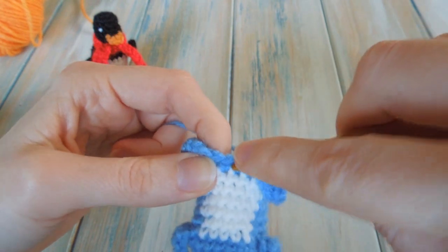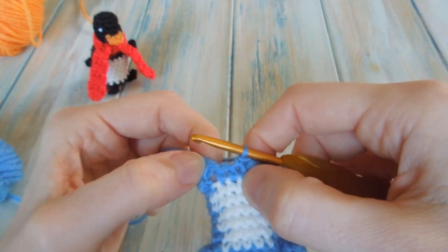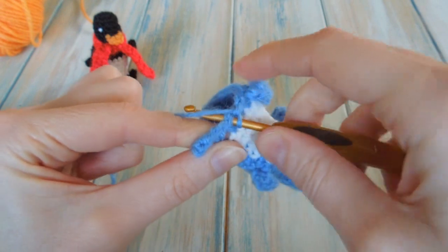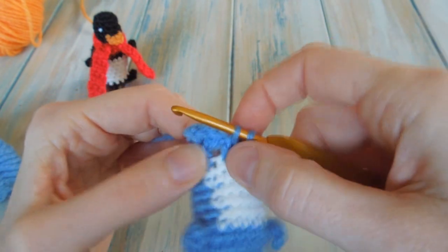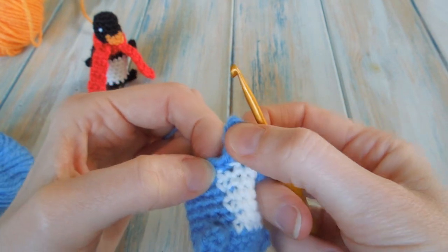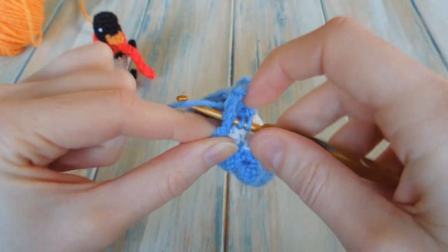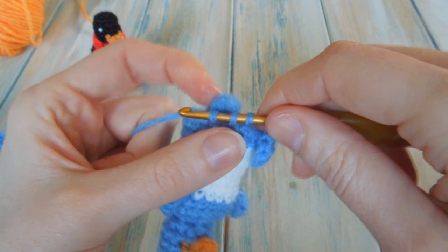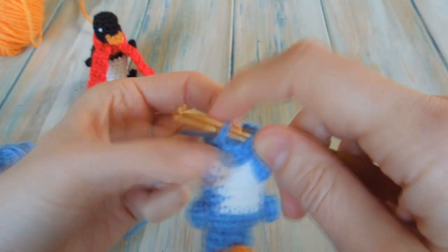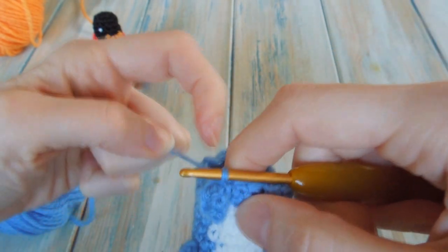Okay, then one single crochet in the next stitch, just the one. Then we want to single crochet the next two together. So the first stitch is on the corner there, bring the yarn through, stop, and for the next stitch you want to skip the foot, one, two, three, and in that fourth one, that corner, put your hook in there, bring the yarn through so you get your three loops, but then push that foot forward through there, so it's at the front, yarn over, pull through all three.